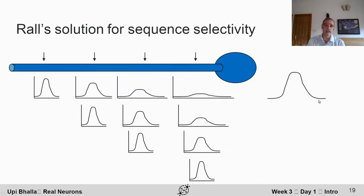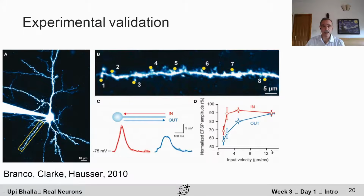This kind of situation might come up, for example, if this neuron were the recipient of input from a number of photoreceptors, and let's suppose that there is a fly, an object, zipping past the field of view such that it activates this photoreceptor, then that, then that, then that, and these all contribute to the signal here, and you get a nice large signal. Note that with this arrangement, if the fly or object were going in the other direction, you would not get summation, you would not get such a large peak.